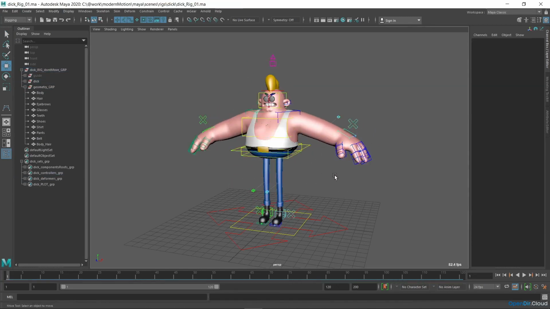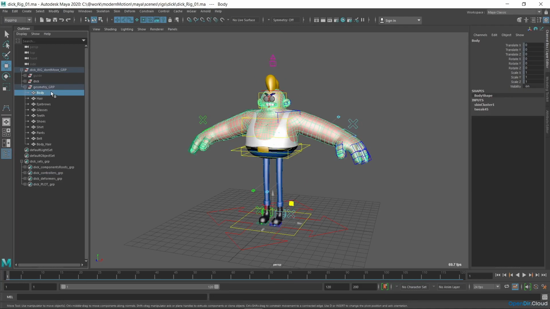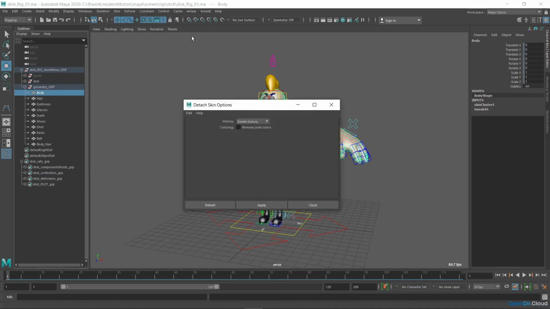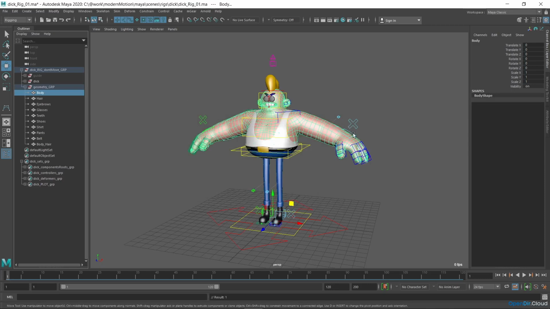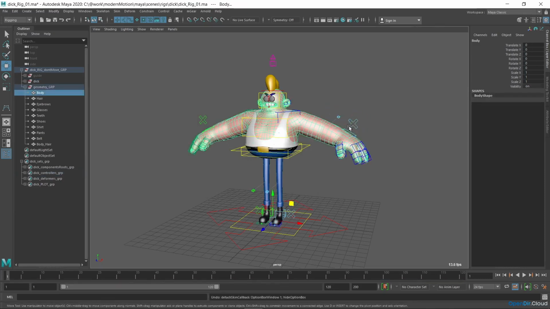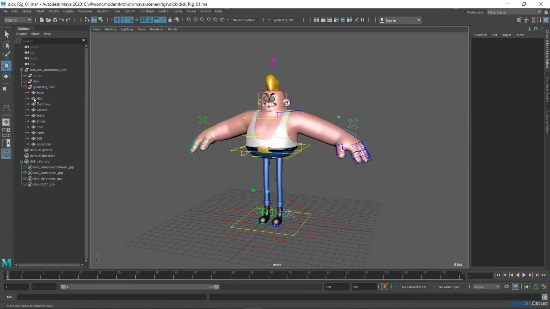If you want to apply a skin with other original settings, you need to delete the previous deformer. You can do this, for example, by selecting the geometry and applying the Unbind Skin command with Delete History mode. In the same way, I'll bind the hair, eyebrows, glasses, teeth, and shoes.